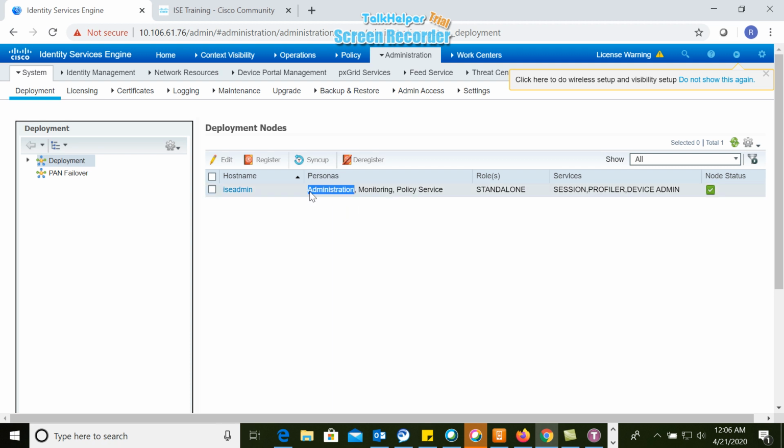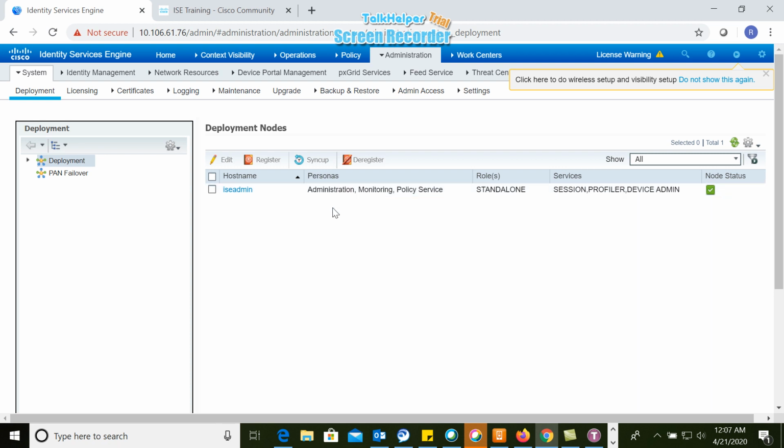On ISE we have three different personas we can assign to an individual node, and by node I'm referring to an individual ISE VM or appliance. So this is a standalone node, which by default is enabled for administration, monitoring, and policy service.